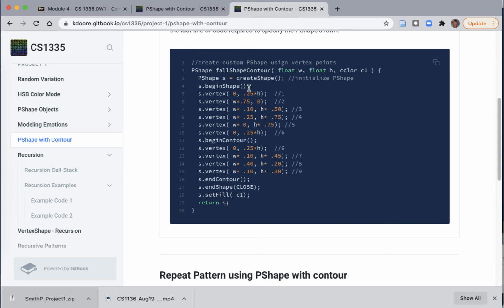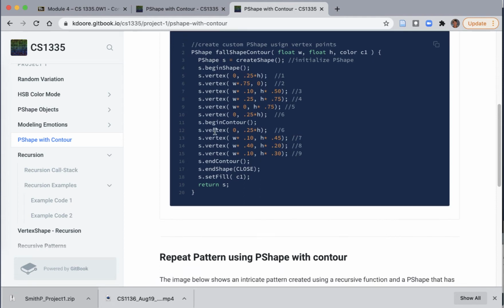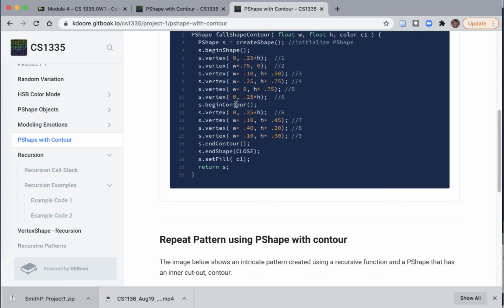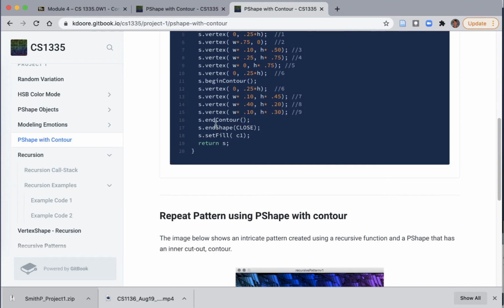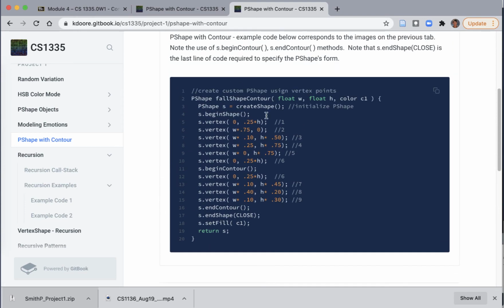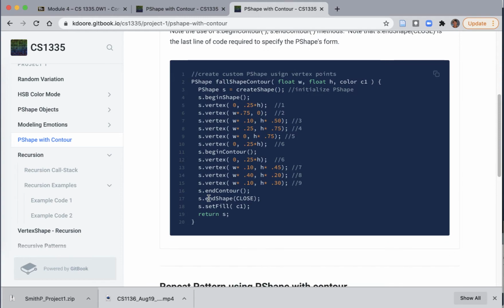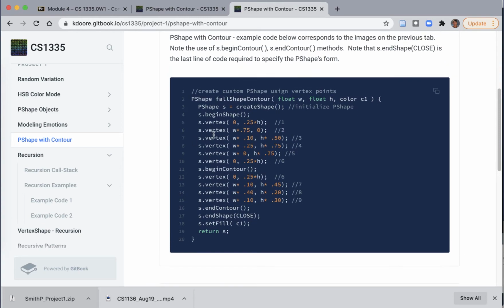So we call begin shape, specify our vertices for the outer form, then we call begin contour, and then we specify our vertices for the inner cutout, then end contour, then end shape. Then I set the fill and return that P-shape. So this should all look really comfortable for you guys. We're going to keep playing around with these P-shapes.